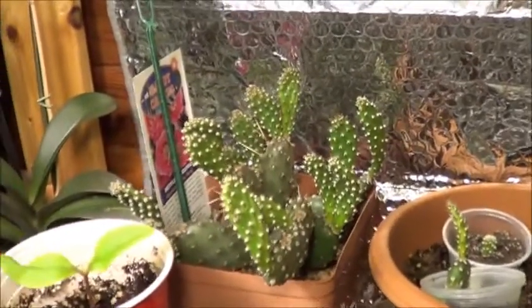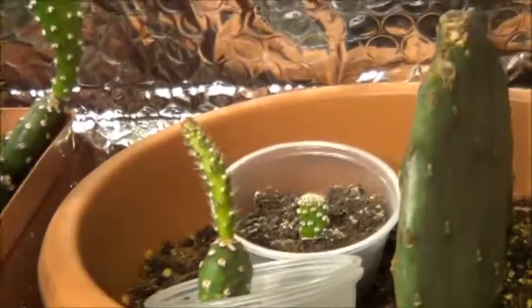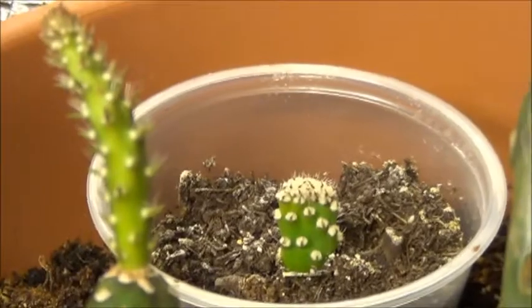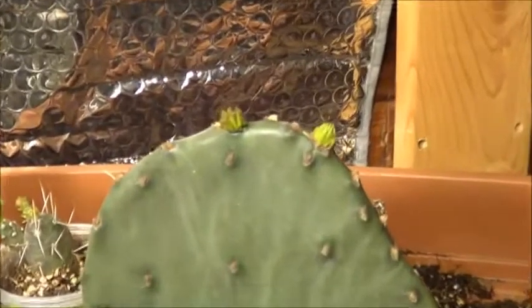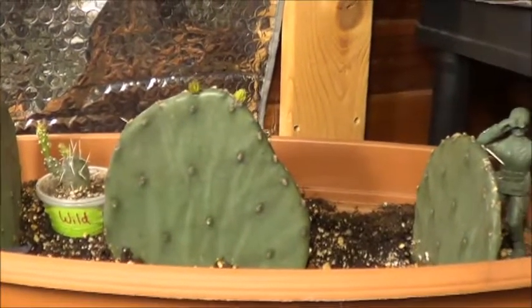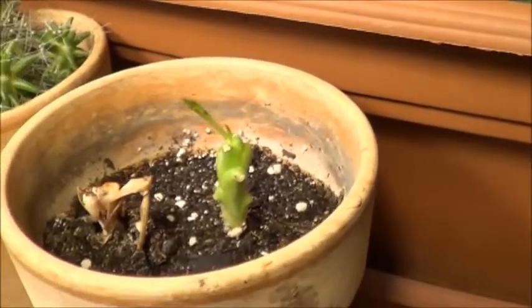There's that pony prickly pear I picked up from the Art Naps. It's definitely doing okay. And the one bit that I took off of it has got its own little offshoot going there. That one there in the back hasn't really been watered and doesn't really look like it's doing very well. I'll give it a watering, see what's going on. But I'm very happy to report that I have little green nubs growing on this prickly pear cactus that with enough love, care, and attention will grow up to produce fruit for me. Super excited. And this little one here has started to give me a bit of an offshoot too, so that's pretty exciting.